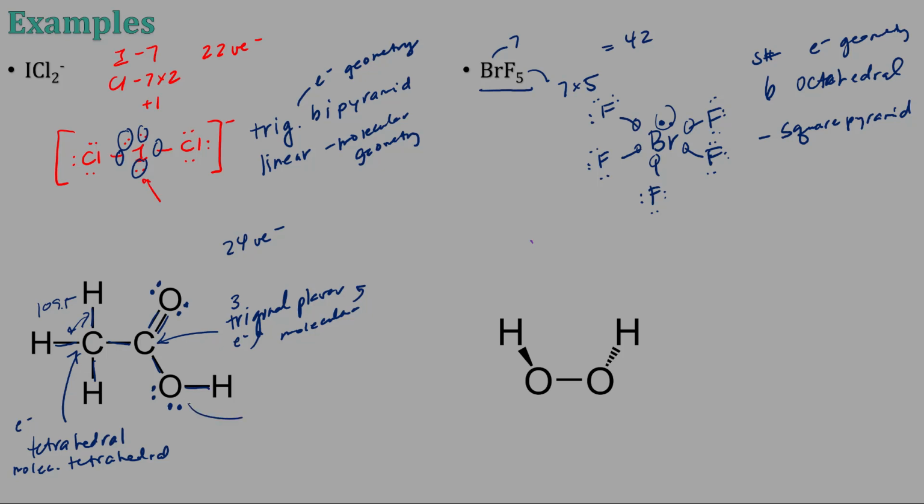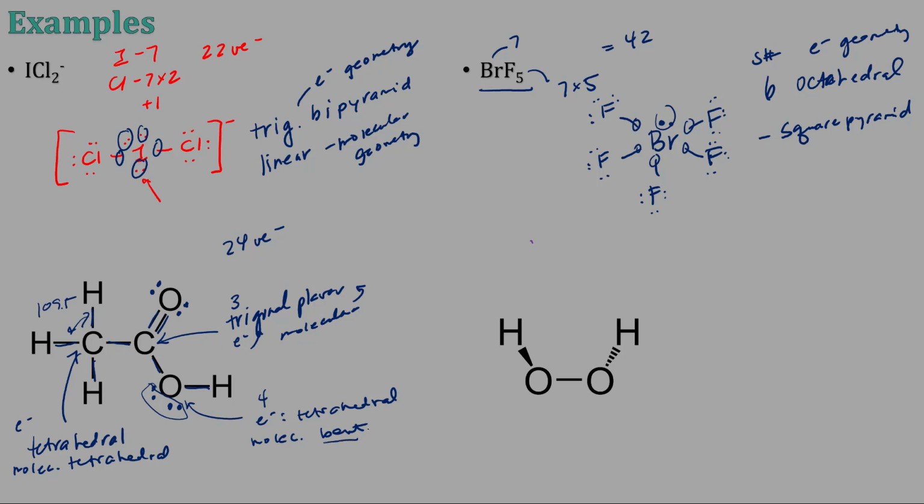All right, and then down here for the oxygen, oxygen has a steric number of 4. So the electron geometry is going to be tetrahedral and the molecular geometry would be bent because it's bent down. We wouldn't see these lone pairs in a picture, quote unquote, of the molecule. We would only see the atoms in place. So we can tell that those electrons are forcing those bonds down because the bonds get closer to one another than they normally would be.